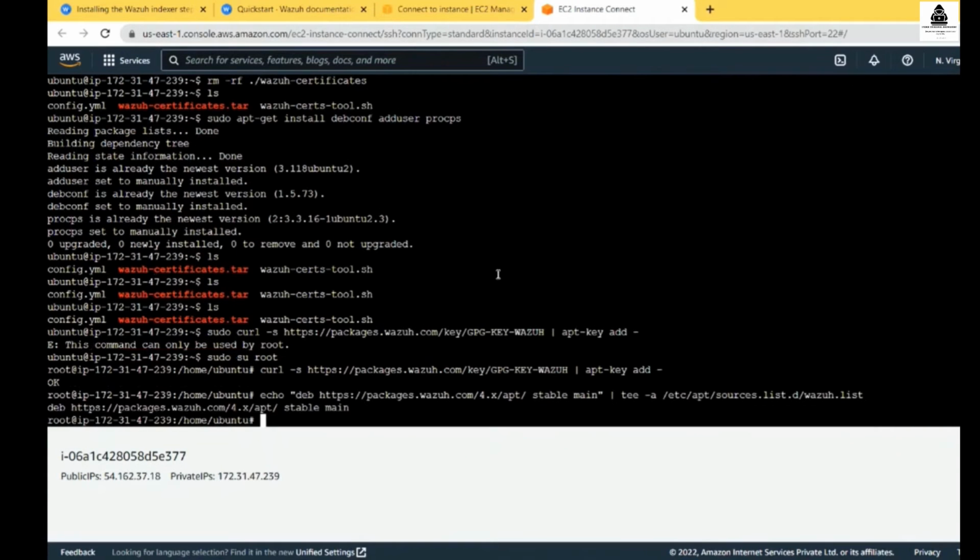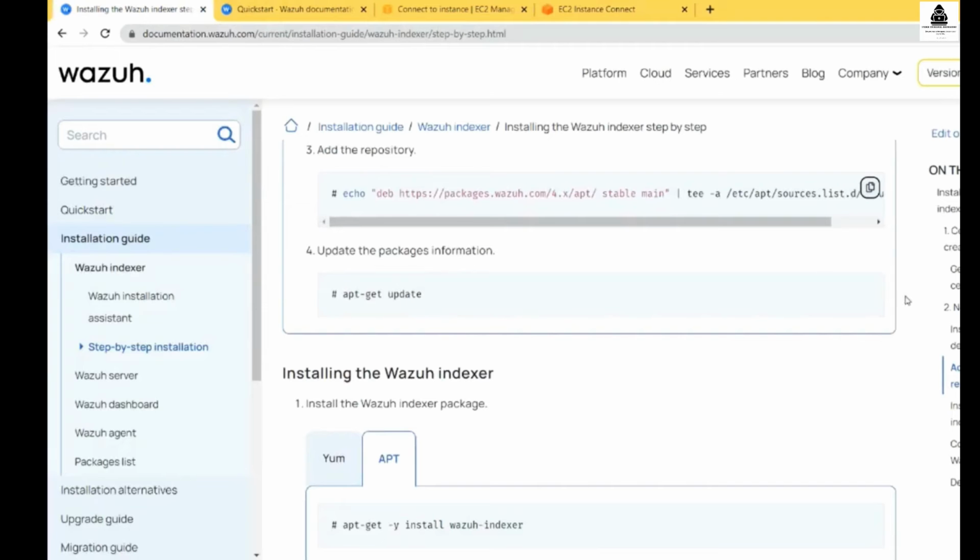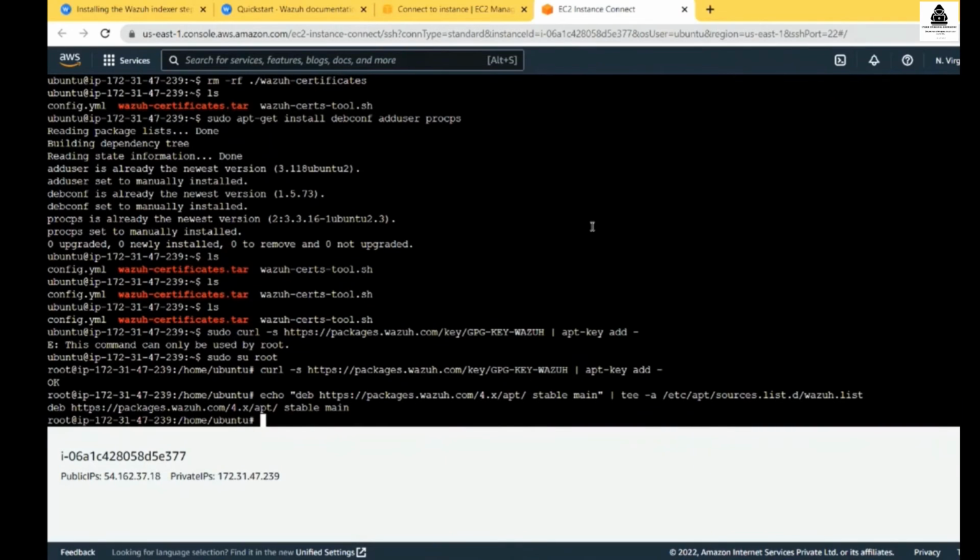Now we add the repository. Okay, the repository was also added. We will update the repository by using sudo apt update, and then we will install our package. Verify from here; it also says to do apt-get update.